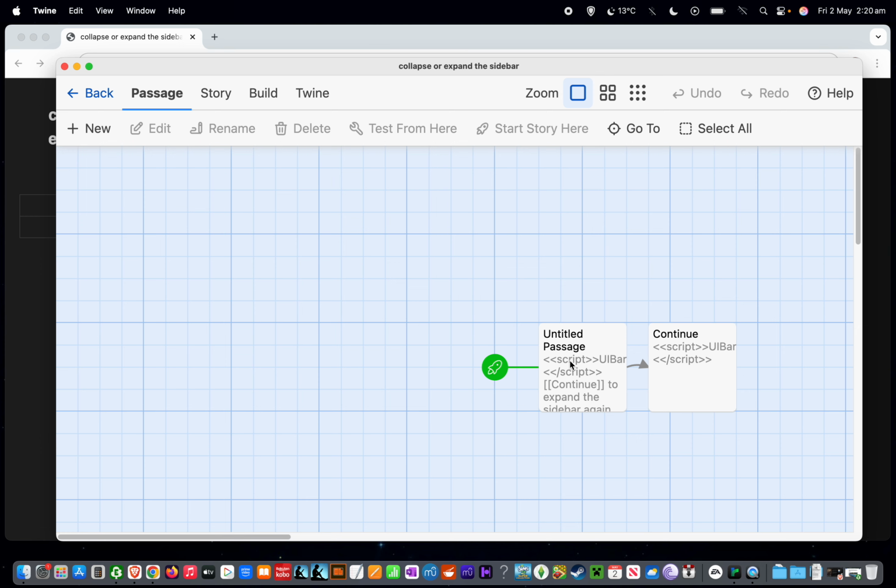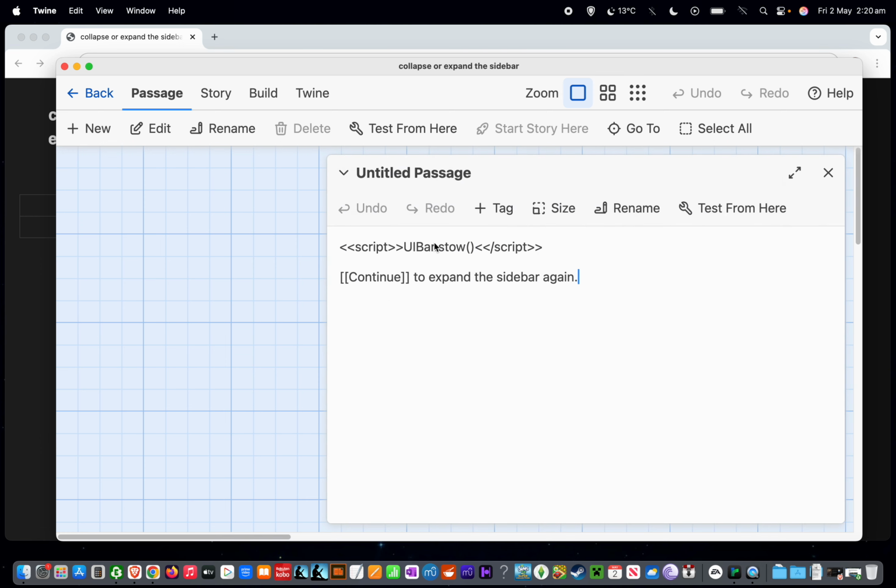So let's have a look at how it works. As I say, it's very straightforward. We have to use a script. This is a side of Twine and Sugarcube that I haven't really gotten into very much.